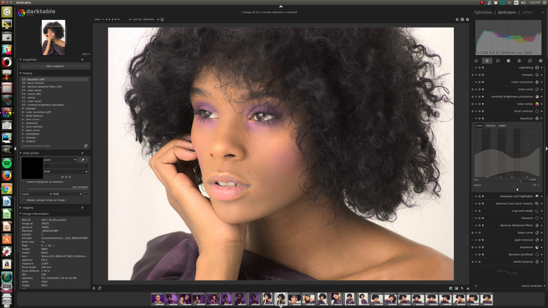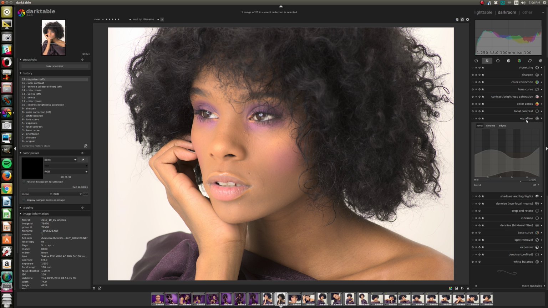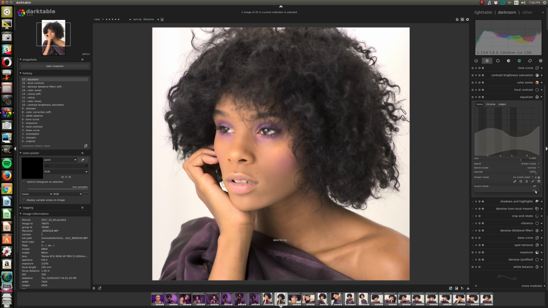If you look at the shoulder here, especially, I'm going to that nice softer glow. But what I don't like is that it is blurring the eyes, and sharp eyes are really important to me. Maybe even the lips too. So I'm going to create a mask, and I'm going to put inverse on, which means anything I select is not impacted by the module.